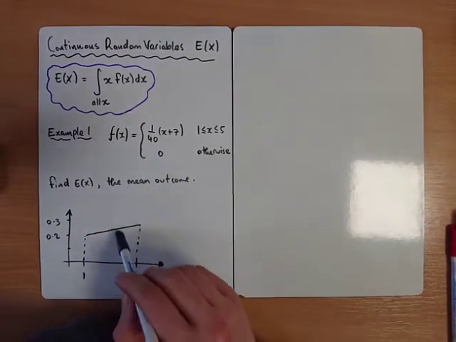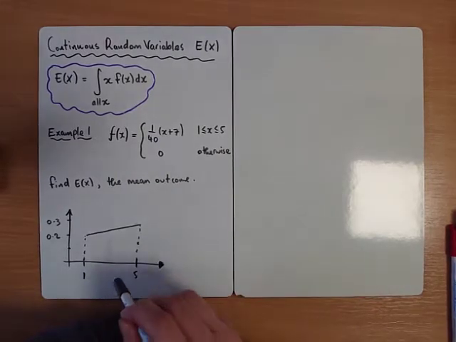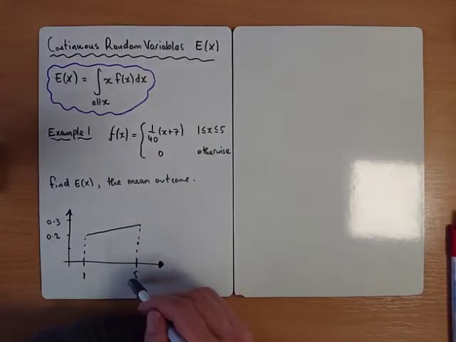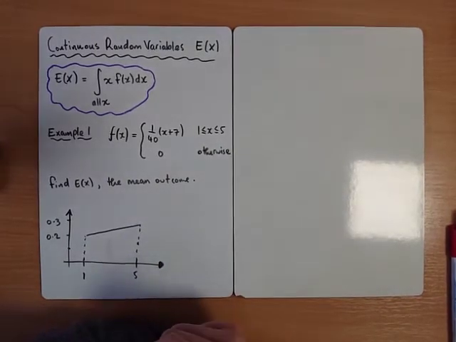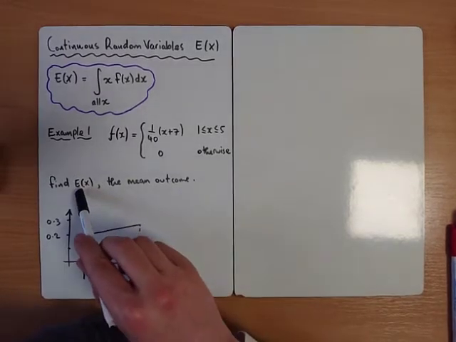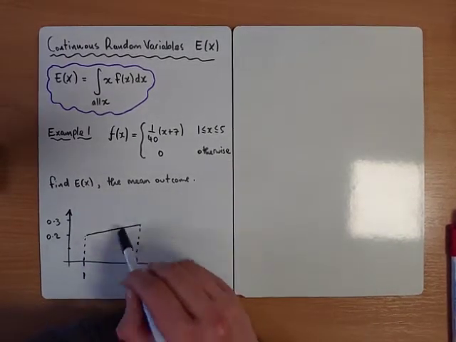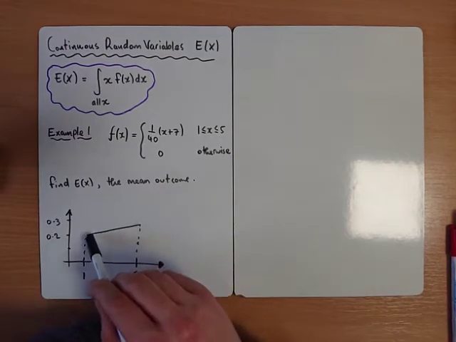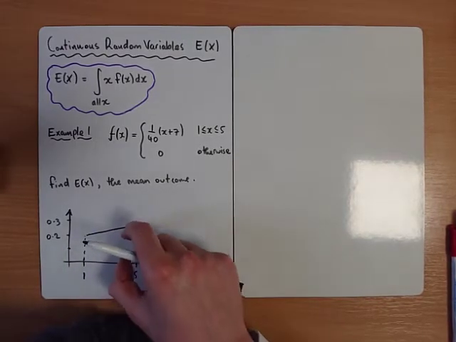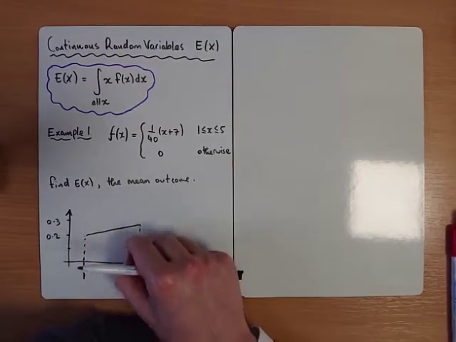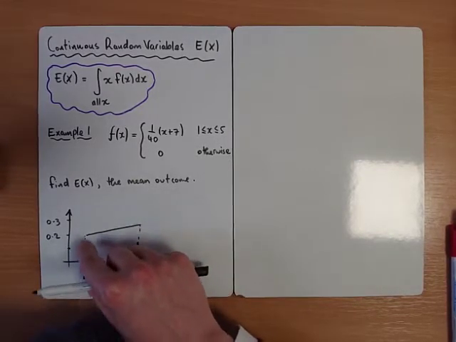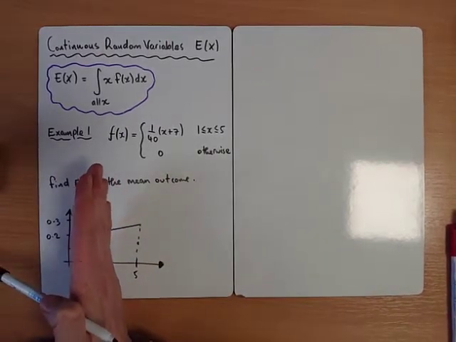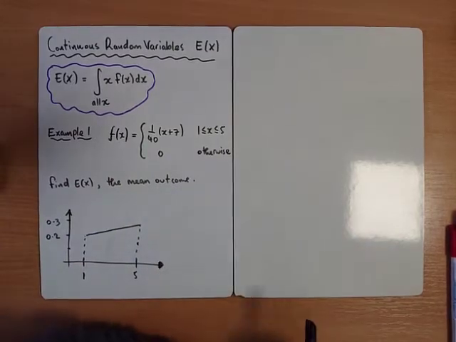But if we do look at the diagram, imagine if we rolled the spinner or whatever this was, we're going to get numbers somewhere in between 1 and 5. So when we get the average, I would hope that the answer is somewhere in between 1 and 5. And actually, as we get closer to 5, the area gets a bit bigger. So it's more likely to get numbers up here, less likely to get numbers down here. So I think the average is going to be somewhere a little bit bigger than 3.